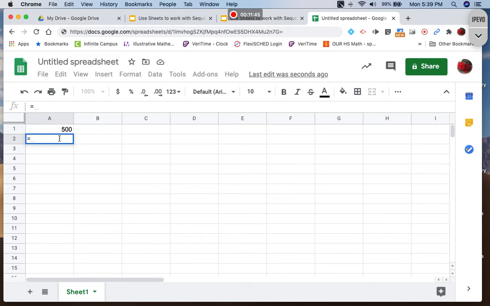My calculation is I'm going to put 0.6 times, which is Shift 8 to get that star. You must use the times symbol when you're working with Sheets. You can't just write 0.6 f the way we wrote in the formula. It will give an error. So you have to say 0.6 times, but now I want it times this number, so I'm just going to click on that cell. And you notice right in here it says A1.